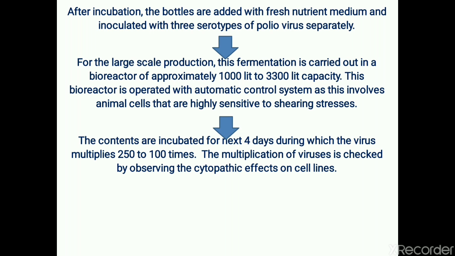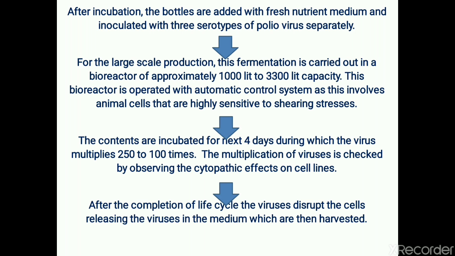In the next step, the contents are incubated for the next 4 days, during which the virus multiplies 250 to 1000 times. The multiplication of viruses is checked by observing the cytopathic effects on the cell lines, which is done microscopically. After the completion of the life cycle, the viruses disrupt the cells, releasing the viruses into the medium, which are then harvested.